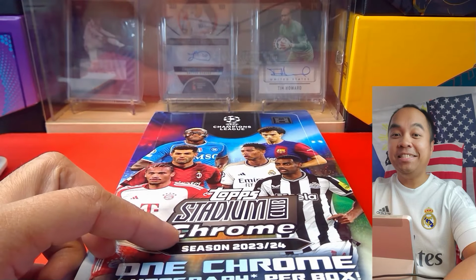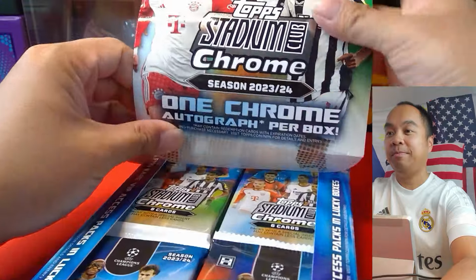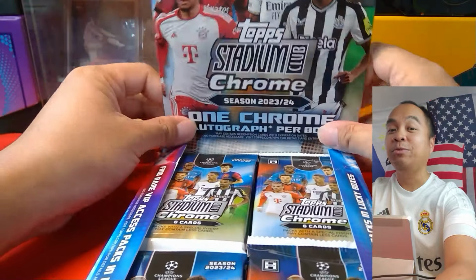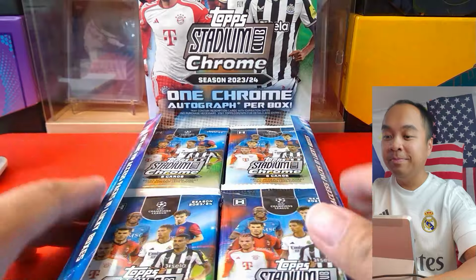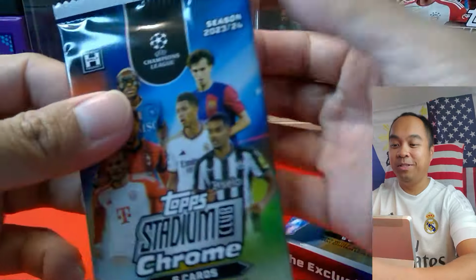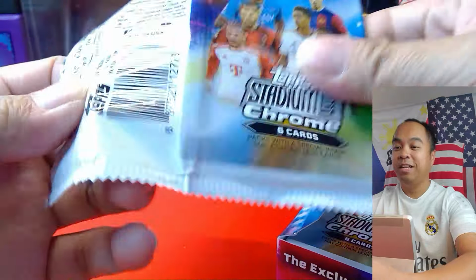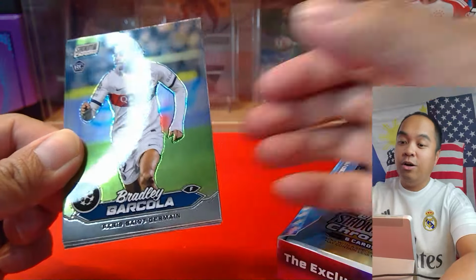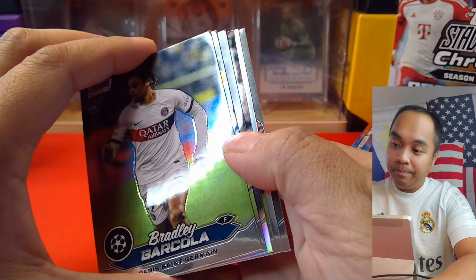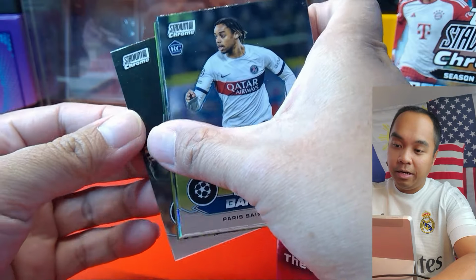And let's see some fantastic photography that the set usually brings to us. This is one of my favorite sets, and here we are for another year. So there's a pack, and let's do this. As usual, I'll try to save the autograph for last if I can find it. There's a design right there.